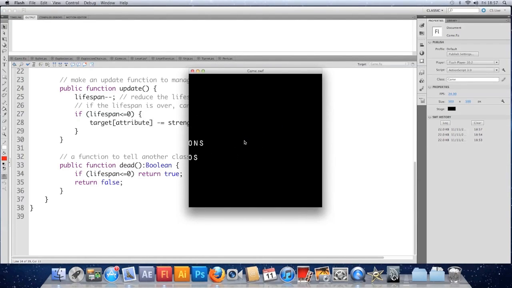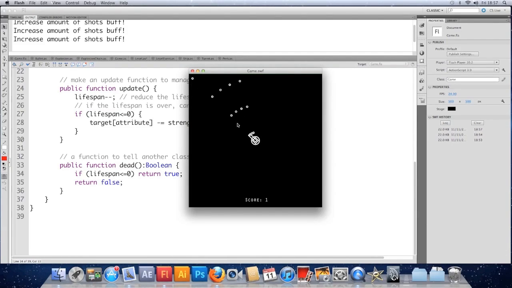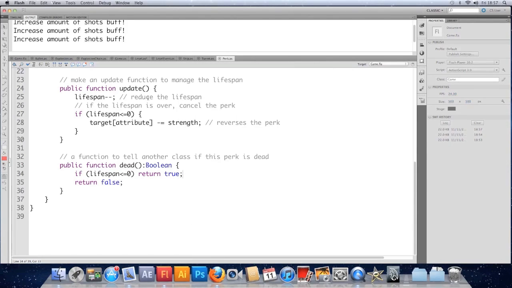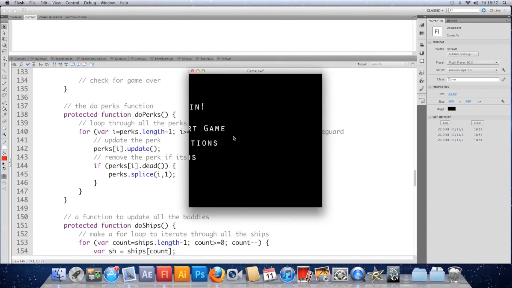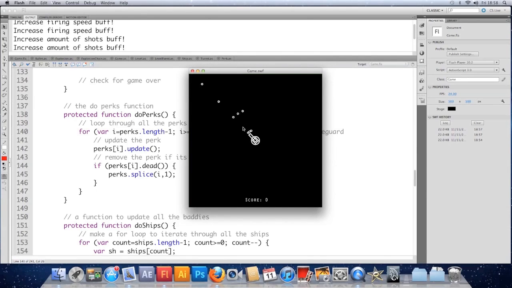Go into the game. Let's boost up the amount of shots we're firing. So I've gone up to 4. After 100 frames, it should. No, I've broken it, haven't I? I didn't save my level class, that's why. And bump the amount of shots. So we're firing 3 bullets. After 100 frames, we should drop back down to 1, and we do. So it did work, I just forgot to save.